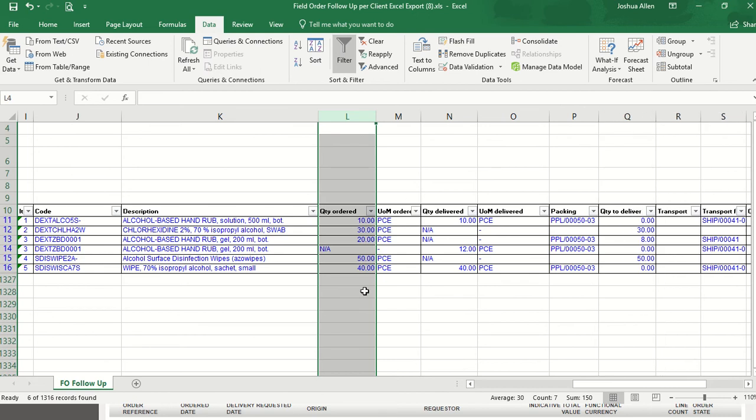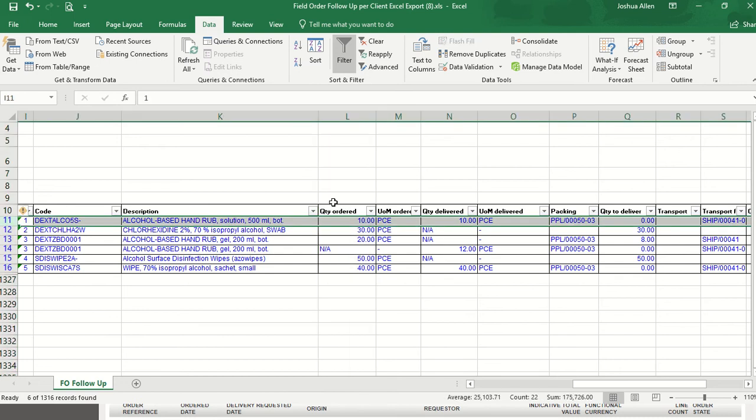All right. And so you'll see line 1, item 1, quantity ordered 10, quantity delivered 10. It was delivered on the packing list 50-3, and quantity to deliver is 0. So there's no back order for line 1, which is why it was closed.